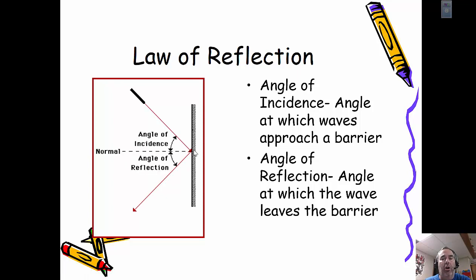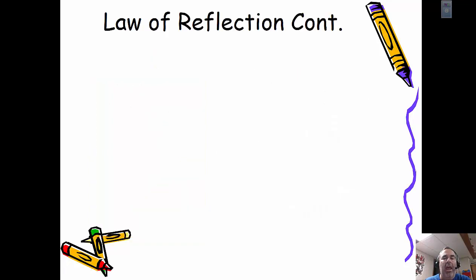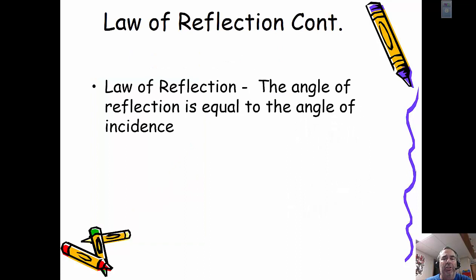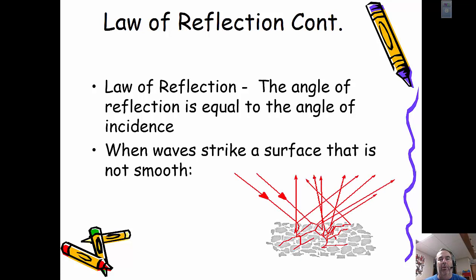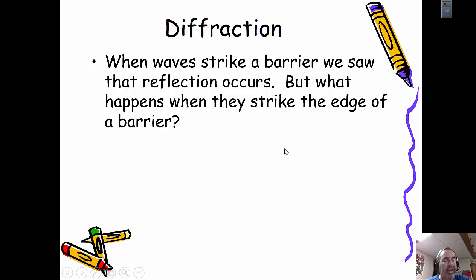Now this is going to occur when the surface that it is hitting is perfectly smooth. If it bounces off at the same angle at which it approached, that's the law of reflection: the angle of reflection is equal to the angle of incidence if the surface is smooth. But what if that surface isn't smooth? Well, then you get something like this occurring. You've got a wave of light coming in, hits an uneven surface, maybe a cracked window, something like that. And the angle of reflection, well, we really don't know what angle it's going to be bouncing off at.